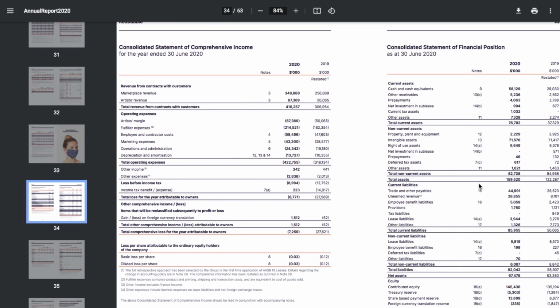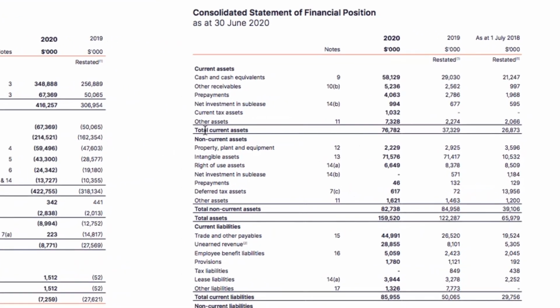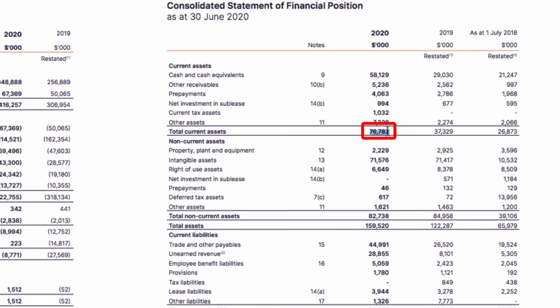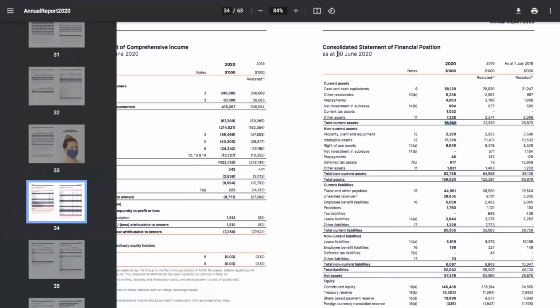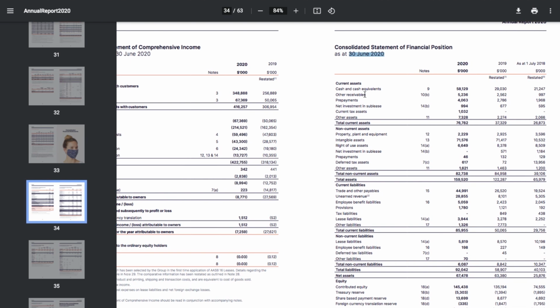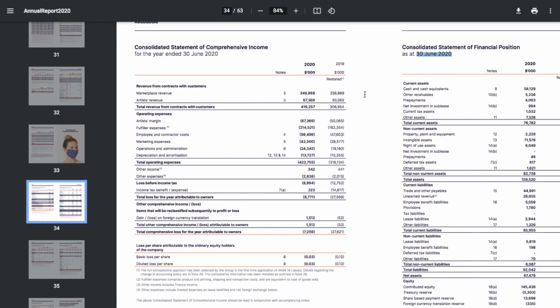And then we've got the current assets. We want total current assets here to be greater than current liabilities, which it isn't quite. That's a bit of a problem, which I've flagged before. So this is where you pull all the accurate information. This is as of the 30th of June, 2020. There's going to be a 30th of June 2021 report, hopefully coming out in the not too distant future, so that'll be good to compare these numbers with those new numbers.